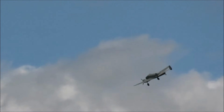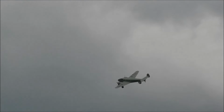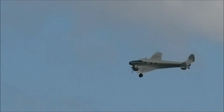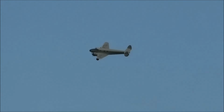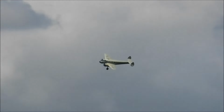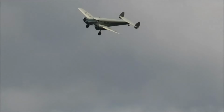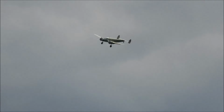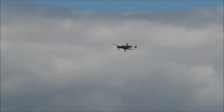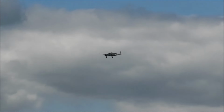And then, of course, into the second half of the 1940s, really, you've got the emergence of the jet age as well. When you think of the design of something like the Vulcan, which is first sketches drawn up, I think the first sketch was in 1946 or '47, something like that. 10 years between the first flight of the Lancaster and the first flight of the Vulcan. It was crazy development. Oh, we can see now that the aircraft is configured, the undercarriage is down. It's very slow on the way in, isn't it? Big flaps you can see as well.